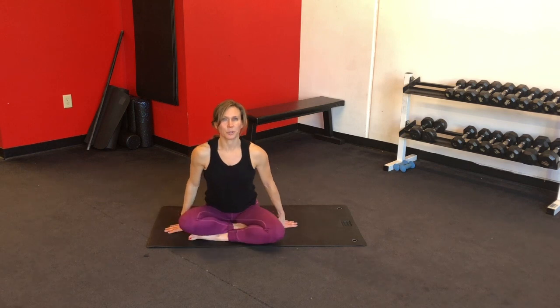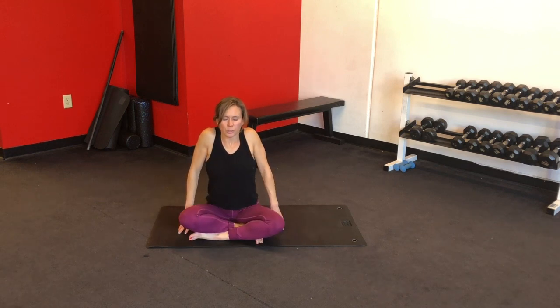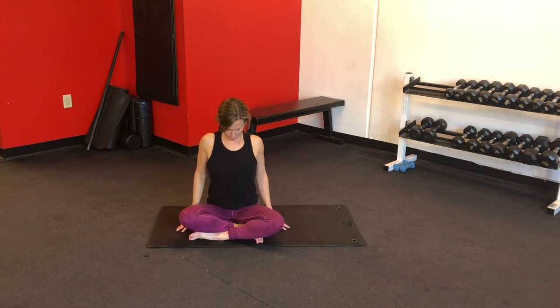Sit in a nice comfortable position, roll your shoulders back, roll them forward, back once more. Tuck your chin to your chest and roll side to side. If you continue to practice that core work you'll notice results in no time at all. Feel free to reach out to me and let me know if you have any questions — I love talking with you. Nice work!